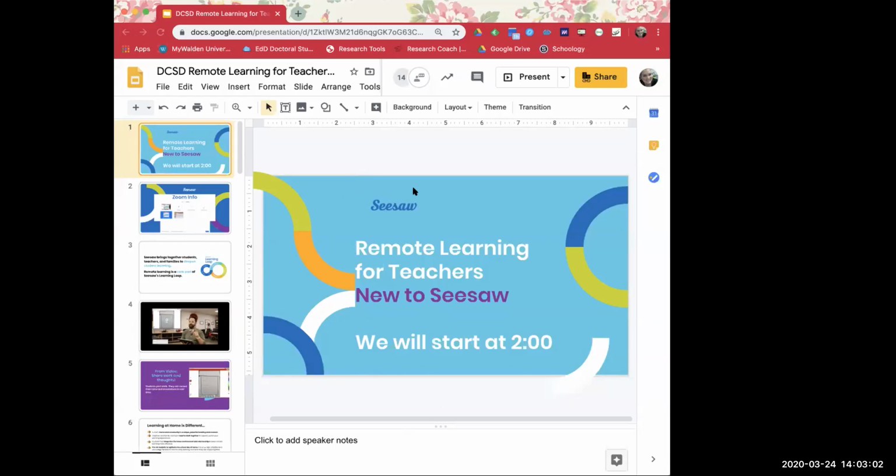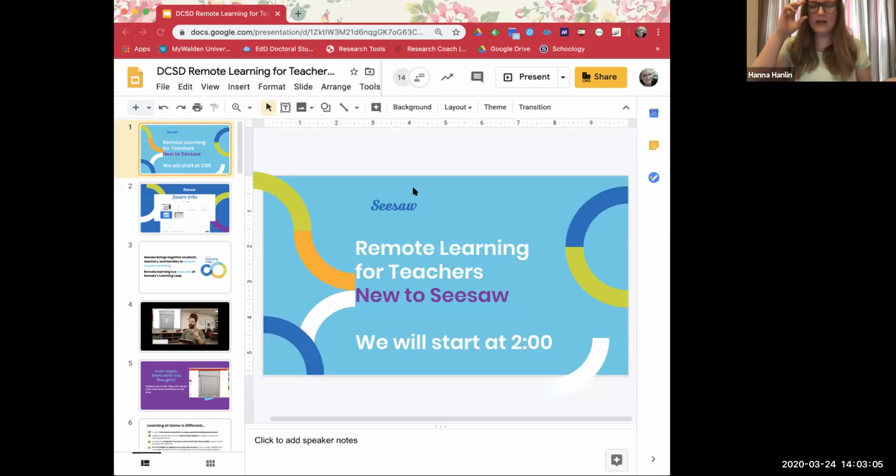So the purpose behind this Zoom meeting is to talk about how you can use Seesaw to help with remote learning. How we're going to talk about this today is for teachers that are new to Seesaw. So if you have been using Seesaw before, some of it might be a little bit of a review, but at the end, it'll be great for you to share some of the ways that you are already using Seesaw with your students. So far, the usage has been pretty great from a lot of our K-2 schools with what students are posting. So hopefully this will give you some ideas, if you haven't started yet, about ways that you can meet your students while they're at home.